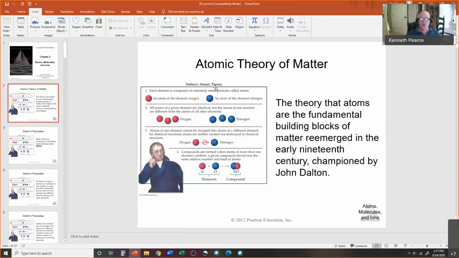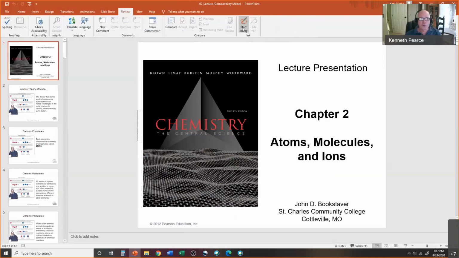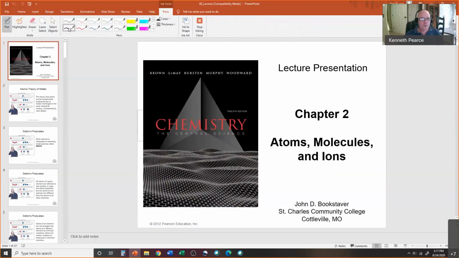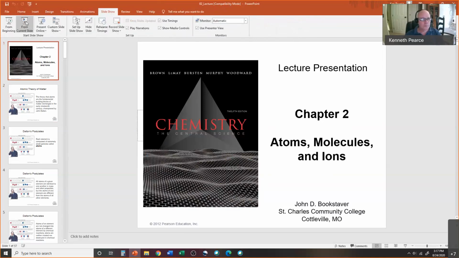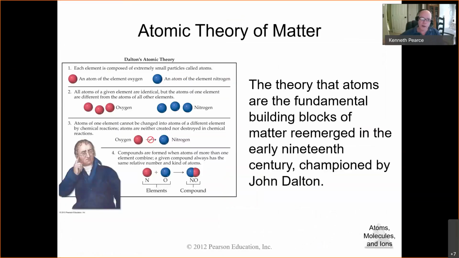And we're going to go ahead and start chapter 2. And I'm going to annotate these. Now, I'm not going to hit you with all the slides because you can read the slides yourself, but I would like to highlight some of the pieces of the slides so that you can have a little bit of perspective on it from my standpoint. So let's go ahead and start slideshow here. And let me go ahead and hit the arrow down.